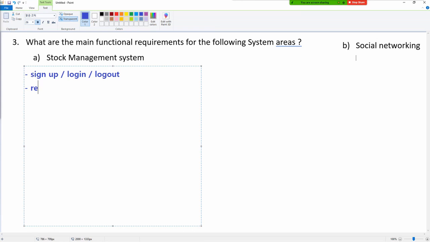So I need to keep a record of your purchase of the stock or the sales of your stock. You need to manage the items in a warehouse.